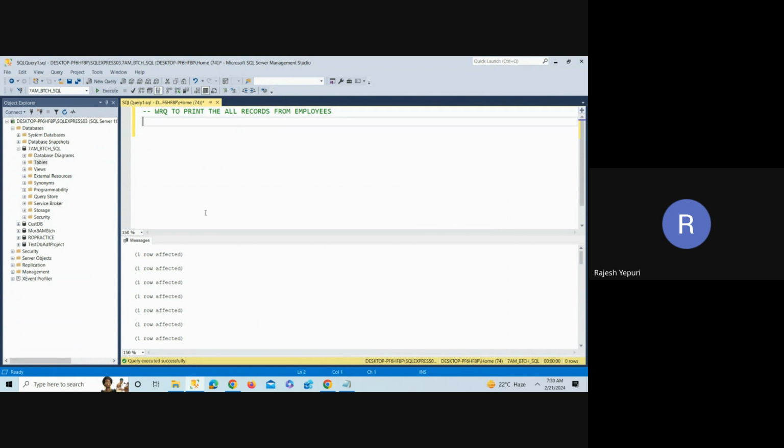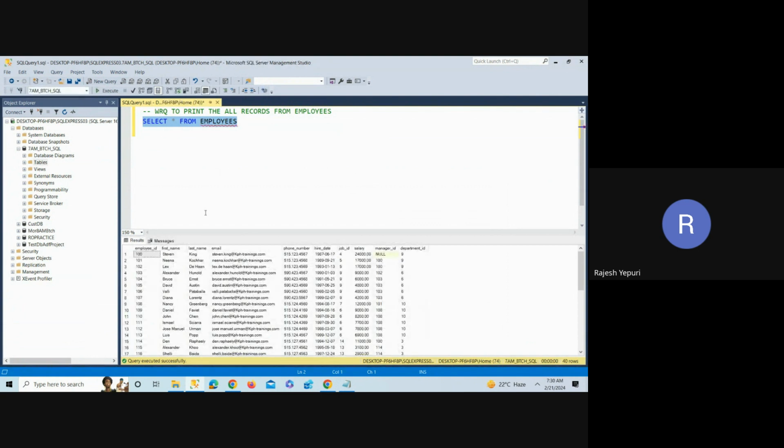Now to select from the table, I have two ways of writing queries. One is select star from employees. I am using a shortcut to execute. We call this a blind query. Why blind query? I don't see the columns.